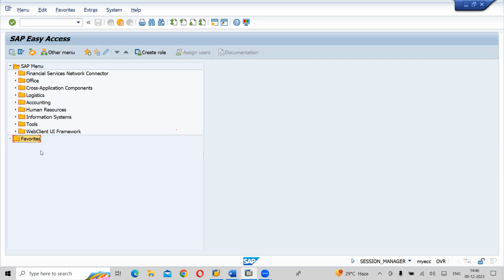As an end user, say we are working as a GL end user. Probably we use 10 to 15 or 20 transactions. I don't want to remember AP transactions, AR transactions, or asset accounting transactions. So whatever transactions we are going to use, we can add to favorites. Or if I'm working in the banking module, I'll use 10 transactions every day, and I don't want to remember the GL and other transactions, so we can add those to favorites. Clear?